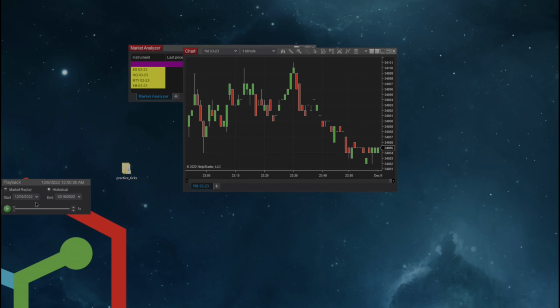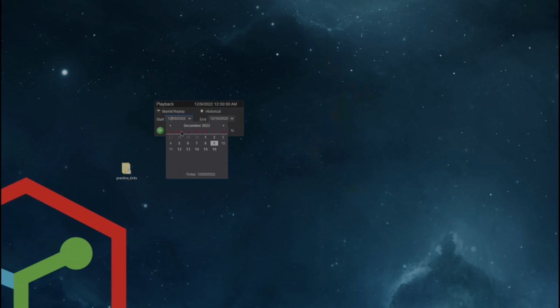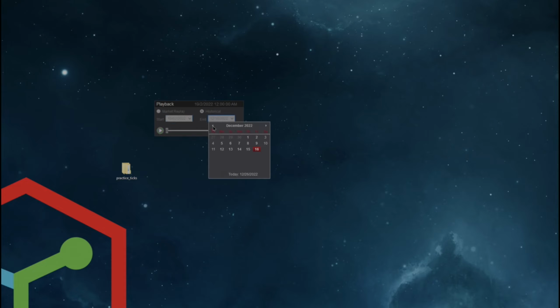But one quick trick I'll show you all is that it helps to just make a new empty workspace, because if you want to adjust the date ranges, it's going to take a while when you have all of those charts loaded up versus if you don't have anything loaded up.